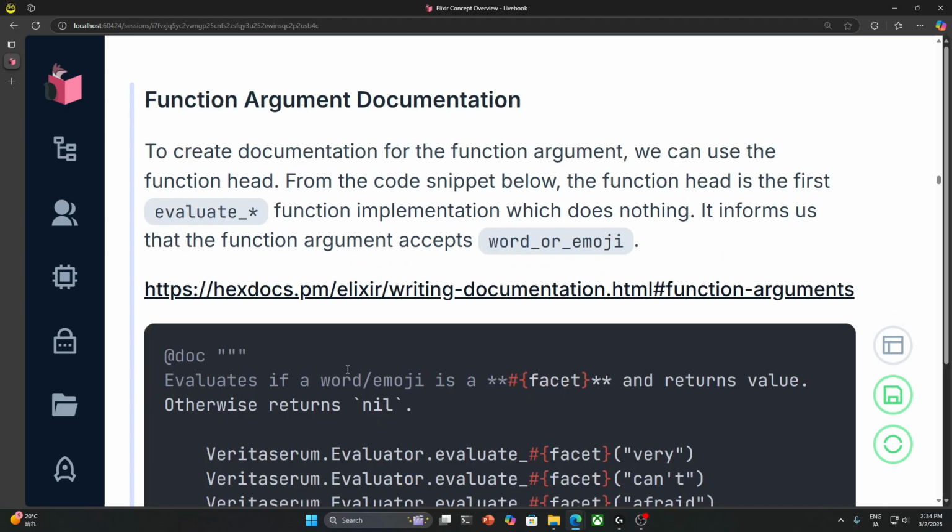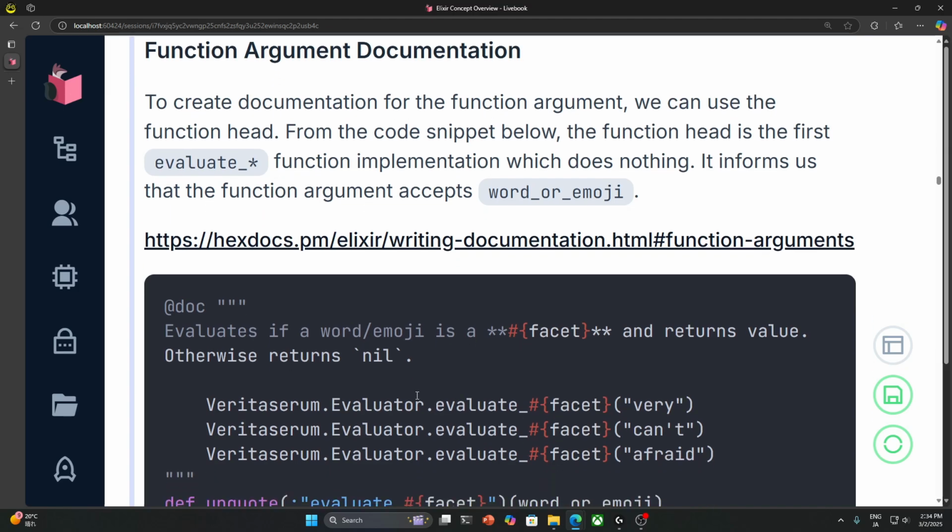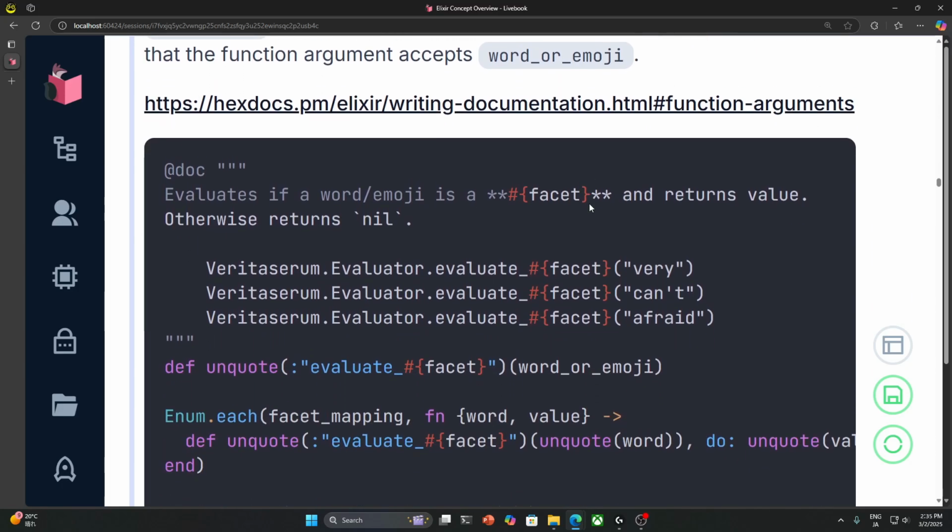Function argument documentation. To create documentation for the function's arguments, we can use the function head. From the code snippet below, the function head is the first evaluate function implementation, which does nothing. It informs us that the function's argument accepts word or emoji.